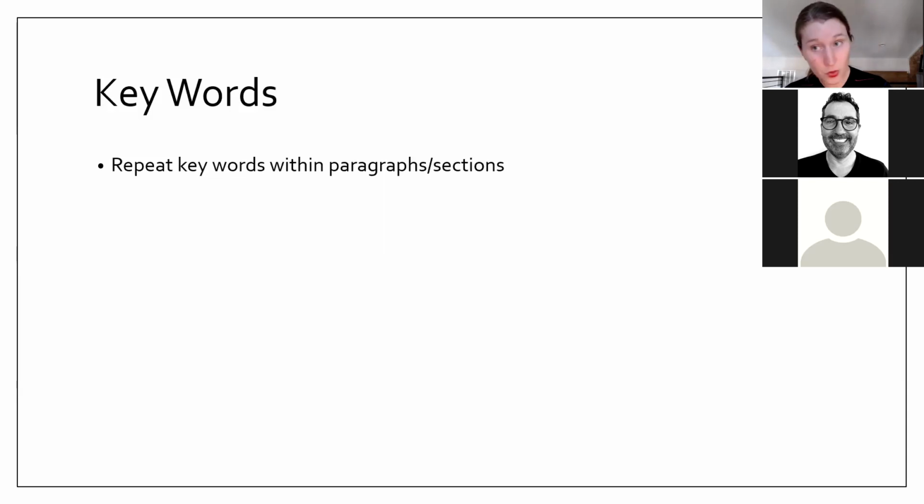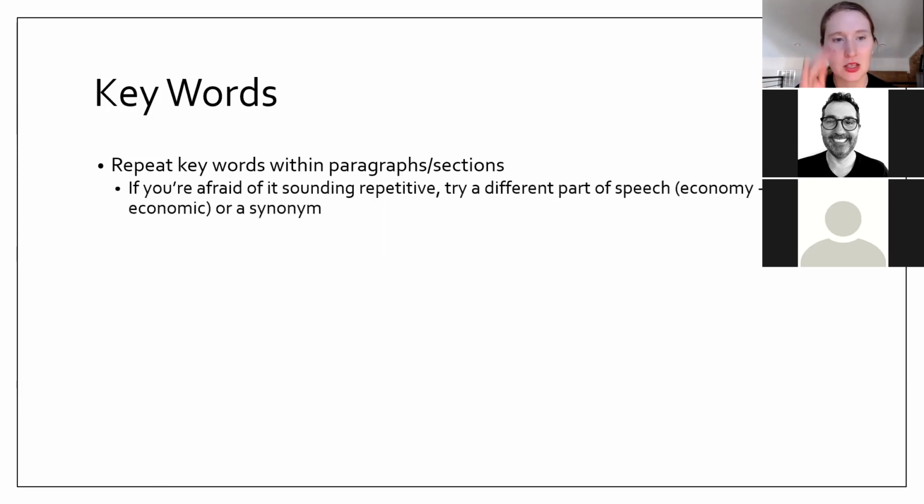And that is true. You don't want to use the exact same words every single time. But if it's a keyword, if it's a word that's important to understanding your topic, then it's okay to repeat it. Again, within reason. So it's okay to repeat it though, because then it really brings it home for your reader that this is an important concept that they need to pay attention to.